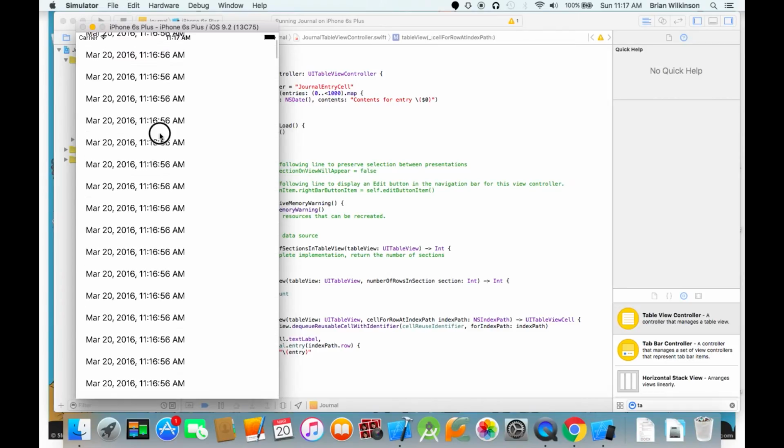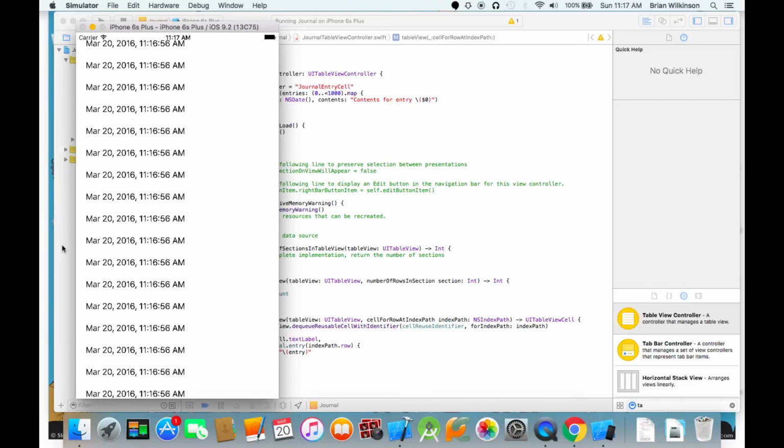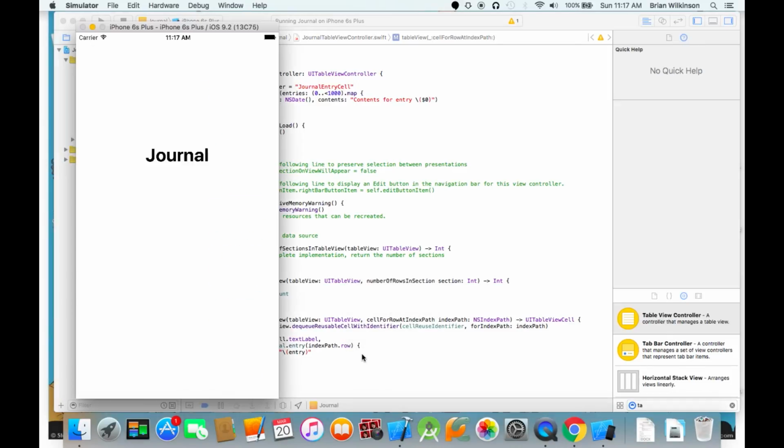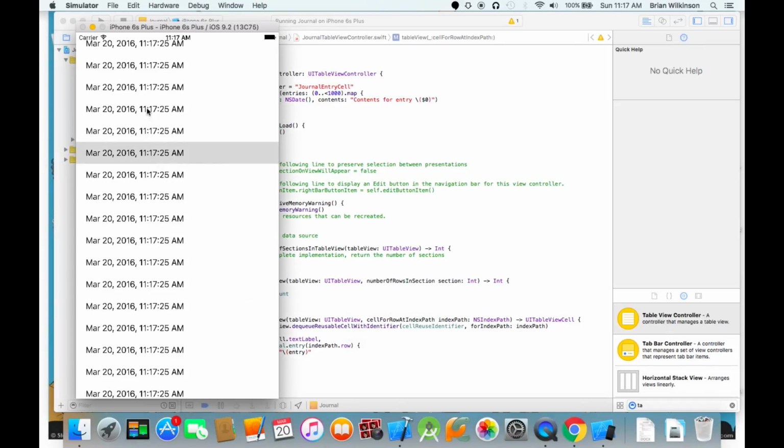And I have my dates and times again, but it's much safer this way so that my app is not going to crash. So when I get an entry, I'm making sure that it's within the range of the number of entries I do have. So I'm not going to go out of bounds here, which is better. So let's try to run this one more time. And if you notice, if I click on a cell, it's highlighted, but nothing happens. So we need to be able to program that functionality for when a user taps on a particular cell.